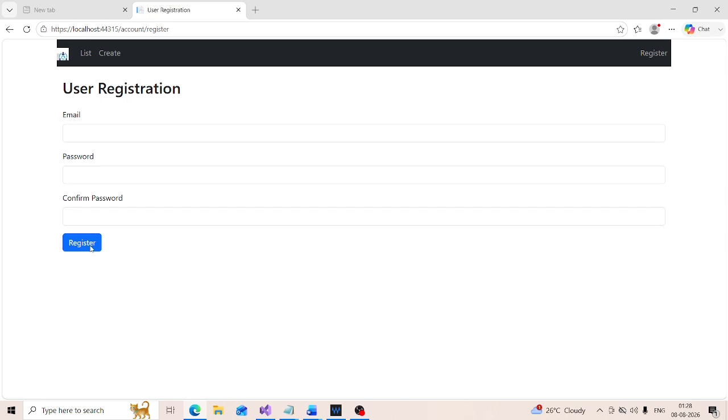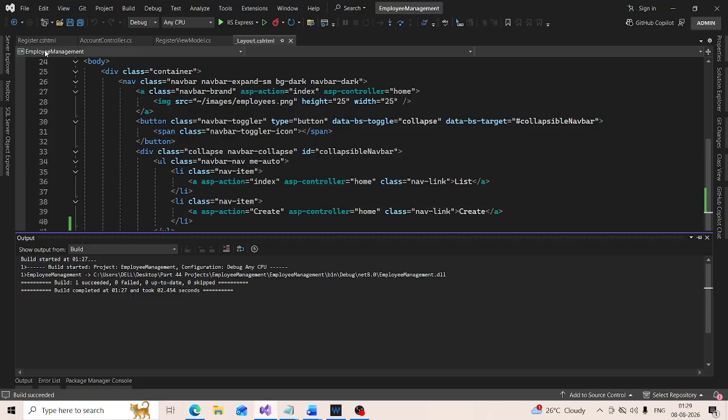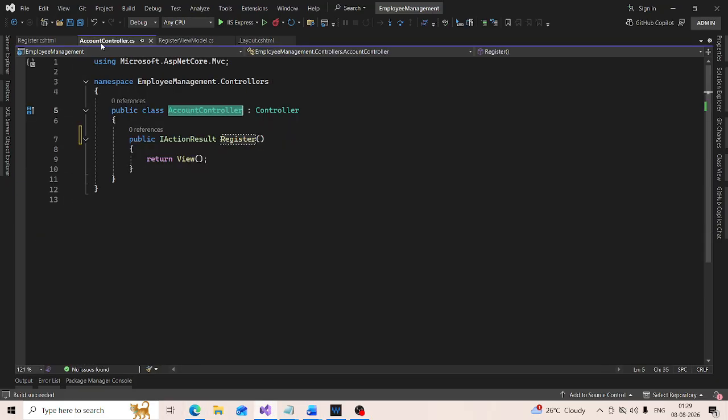This is because the register action method that we have in our account controller is responding to both HTTP GET and HTTP POST.